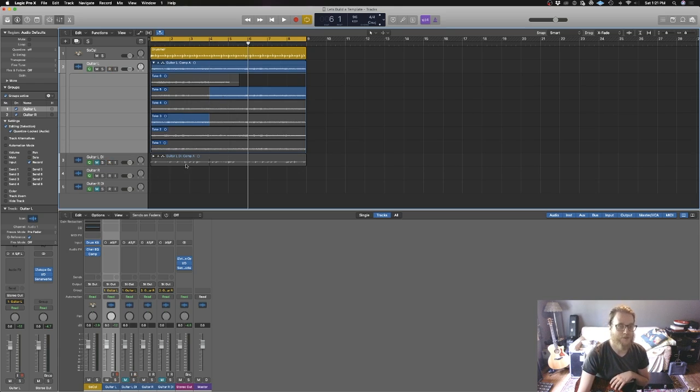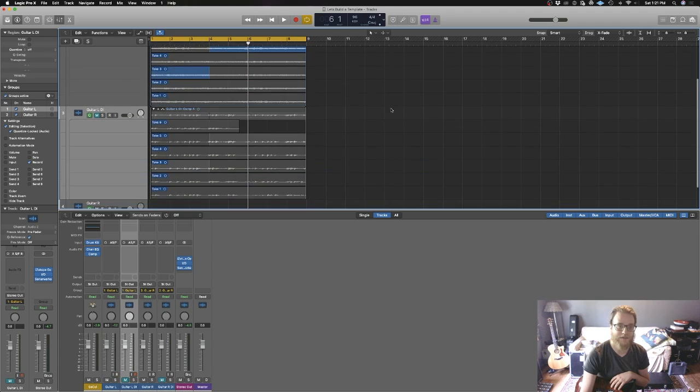And because you had everything grouped when you first started, if you click on the DI drop down, you can see that it has followed take 3 for the first 3 bars and take 5 for the rest. And that was because when we first started, we grouped and we clicked on editing and quantize locked audio. So if this wasn't checked, it wouldn't do that.